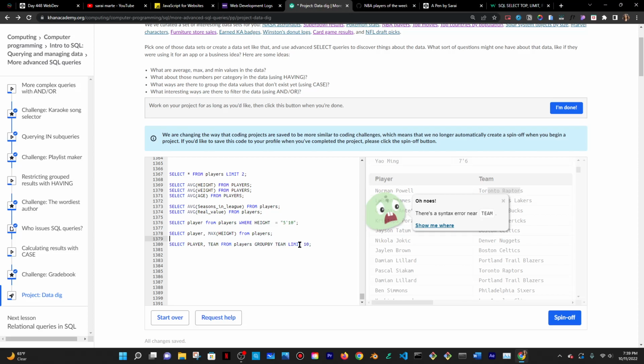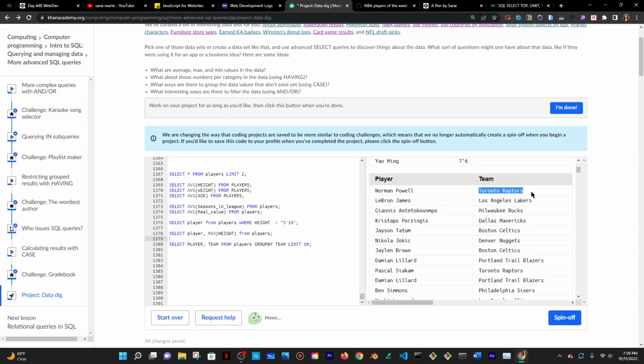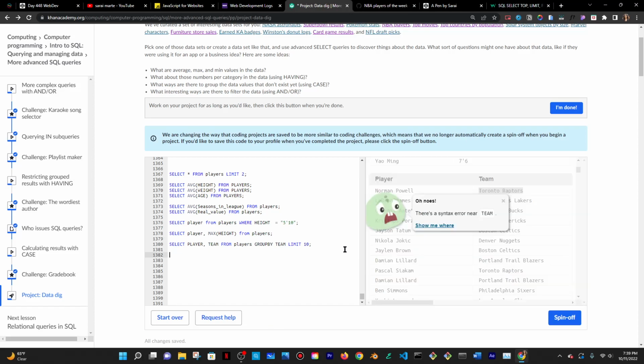Maybe what I want is to look at the people who are on Toronto Raptors. So I'll copy this and then do select player from the table players where their team is equal to Toronto Raptors.